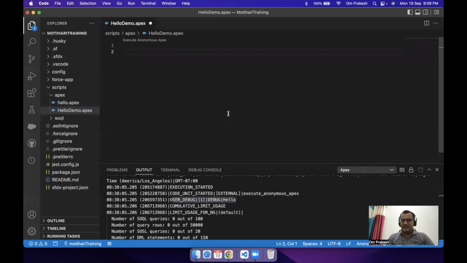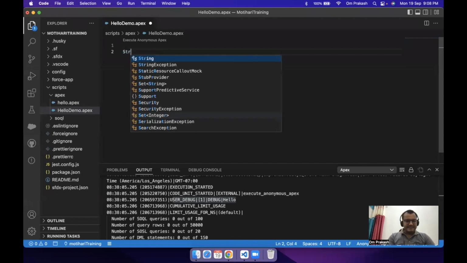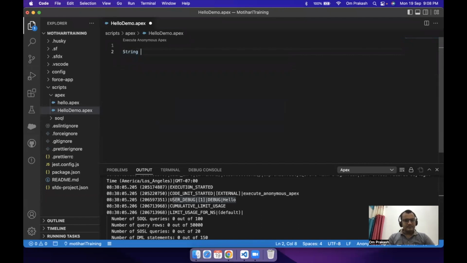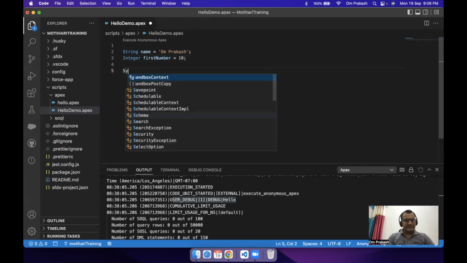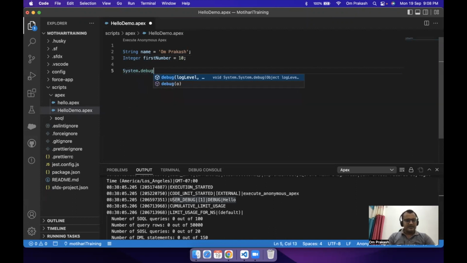Suppose I have to hold my name somewhere, then we write string name equal to Om Prakash. Okay. Suppose I need to hold number, then integer first number equal to maybe 10.